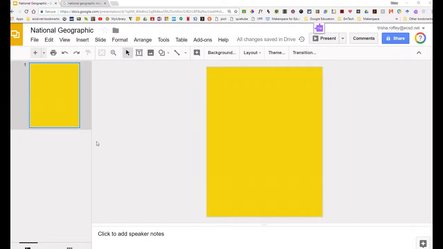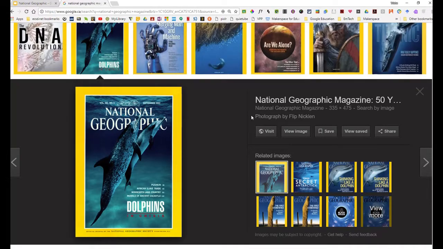I'm now going to show you how to add a shape. If I go back and look at the Google search I did for my National Geographic magazine, I can see that there's an image, but do you see that nice white border that's around the image? We can make that simply by a little bit of a hack of doing some layering. We're going to add some shapes and we're going to add some images on top of each other.